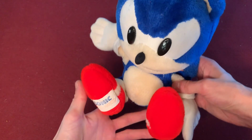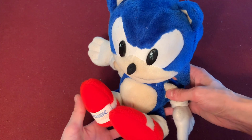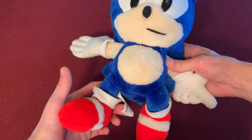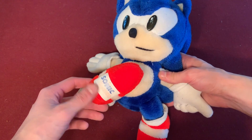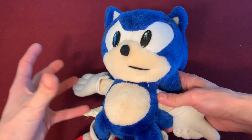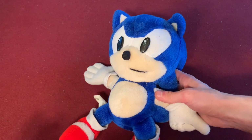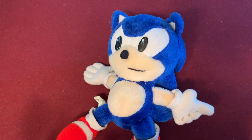So although it is worn, it still holds value. And as I said before, it is complete with this tag here, and you can still see this tag. And it's not broken in any way, so it still would definitely hold a decent amount of value. But the thing is, there's no information on the internet about this except for one thing on a forum, and that's not talking about the price or anything.